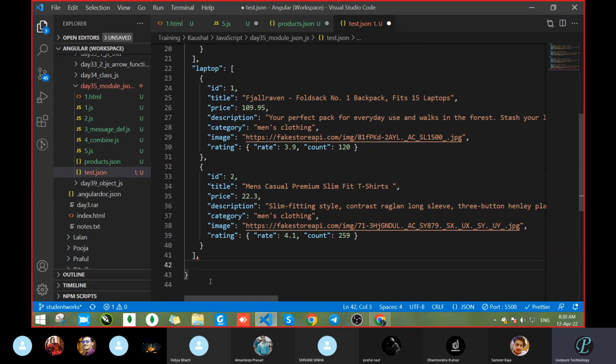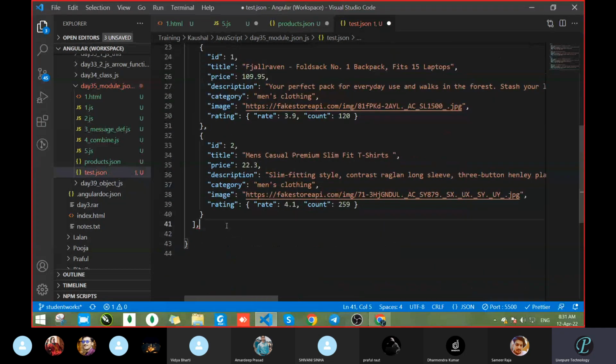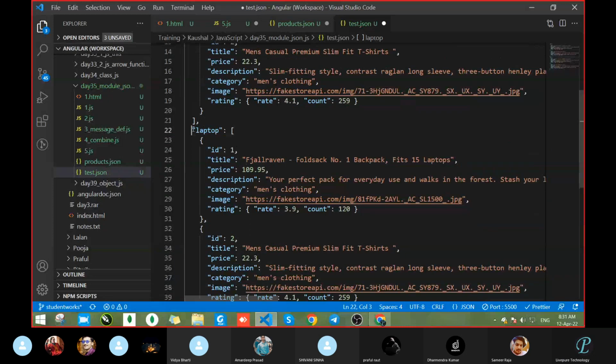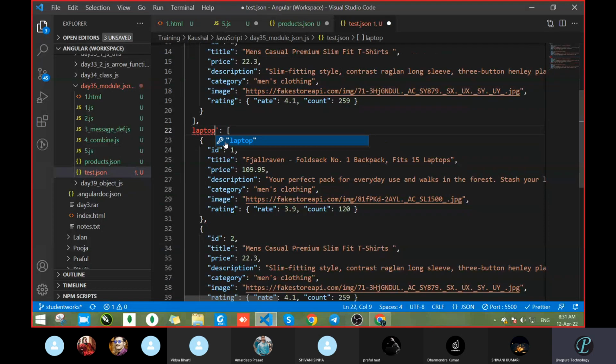It's not an issue. But one thing: when we pass a single quote, it gives an error. When we pass a double quote, it does not give an error. So take care. JSON will accept only double quotes, not single quotes. Okay, because the data above is working fine. Remove this. Remove this. Now give single quote. It gives an error. Correct. Now format the code. Automatically it converted into double quotes. Means double quotes will work fine, single quotes you will get an error.